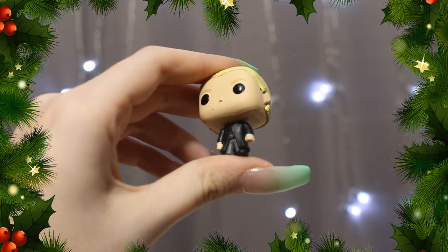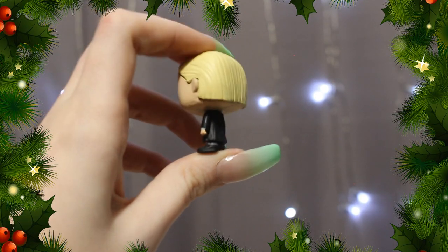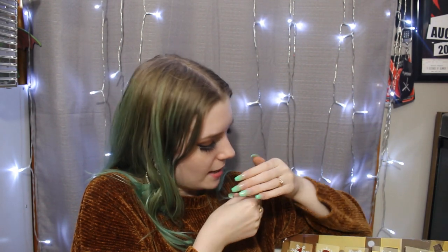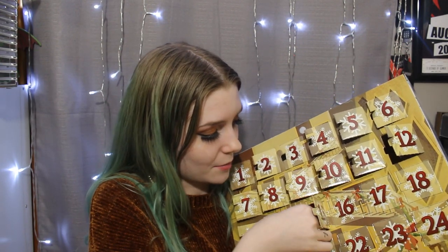Day 14. And we got our first Draco Malfoy. Oh my god, he's even got a little Slytherin crest, obviously, on his robe. And you can see his tie really small up at the top. I love the details on these. I love them a lot more than last year's. This one, he's at least in his school uniform. And he has a little teensy tiny Slytherin crest, which it does, in fact, say Slytherin super small. Like, the detail is there. It is there. What's it gonna be? What's it gonna be? We don't know.